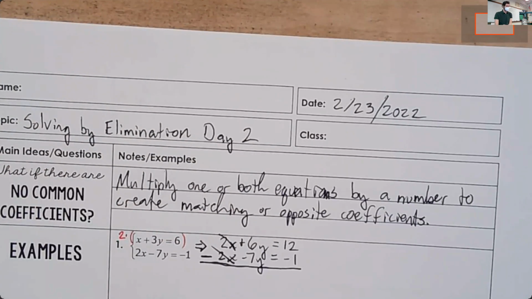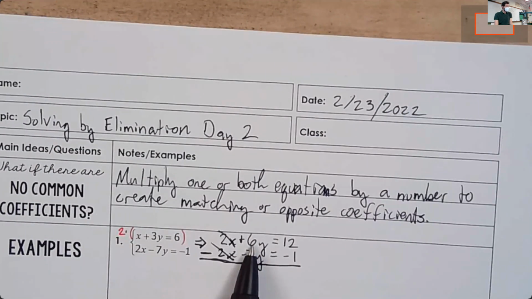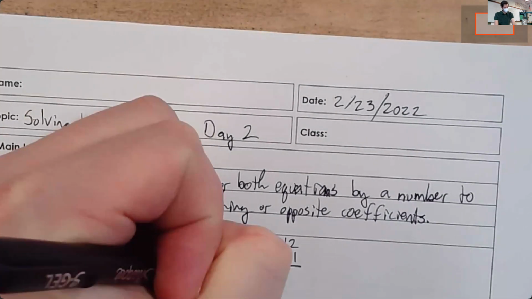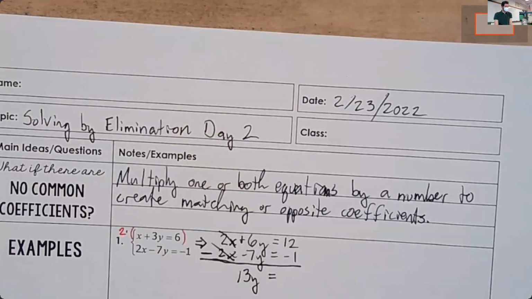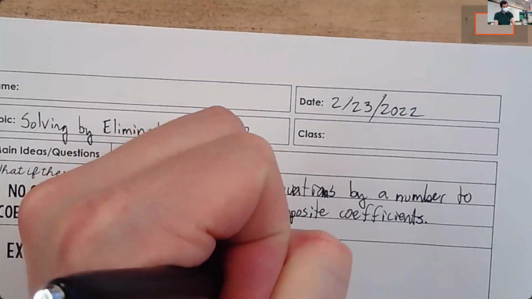the x terms here. And then when we do that, that just gives us the y variable and then the regular number on the other side. So we have 6y, we're still subtracting, minus -7. It's not 6 minus 7, it's 6 minus -7. And again, if you need a calculator to help you with the subtracting negative portion of these calculations, please use a calculator. So 6 minus -7 is the same as 6 plus 7, which is 13. So that gives us 13y. And that equals 12 minus -1, which is the same as 12 plus 1, which is 13.